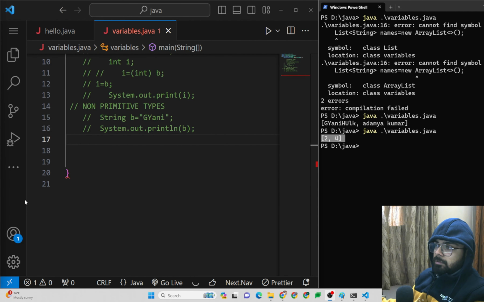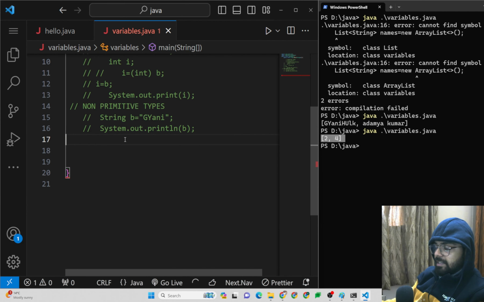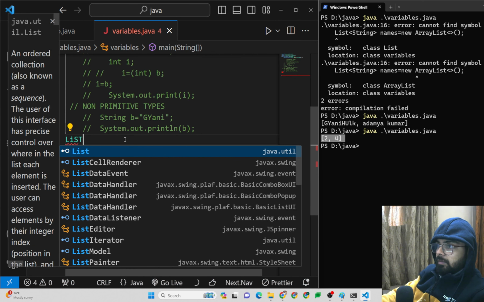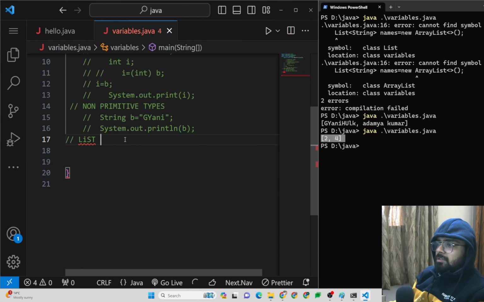So this is the second type. It's much like an array, but it has many benefits which you will understand when you move forward in your career. You start developing based on a place where you need an array or a collection of objects or generic objects.